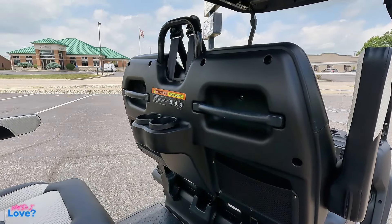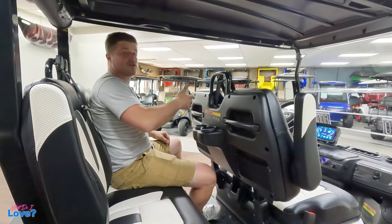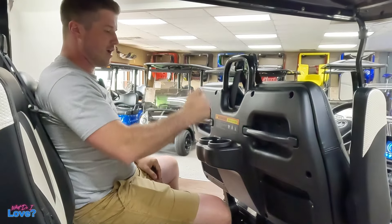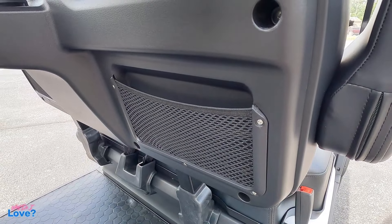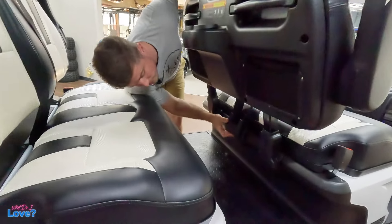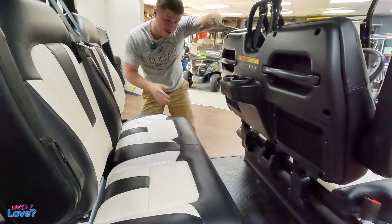Next, we've got the rear row. I think they did a great job with the backrest system here. Not only do you have cup holders, you've got a grab handle to hold on to if whoever's driving is going a little crazy. I love how they put the cup holders high because now we're not getting in the knee space. I love how they did the storage — that's very smart. There's also a USB charger underneath for the rear passengers, which is really cool. It's actually a lightning charger with USB as well — very well thought out by Evolution.